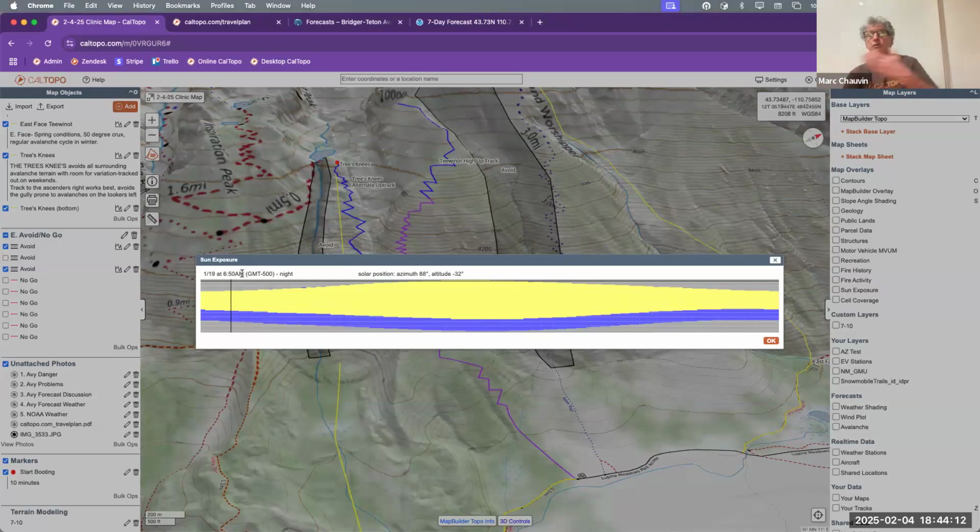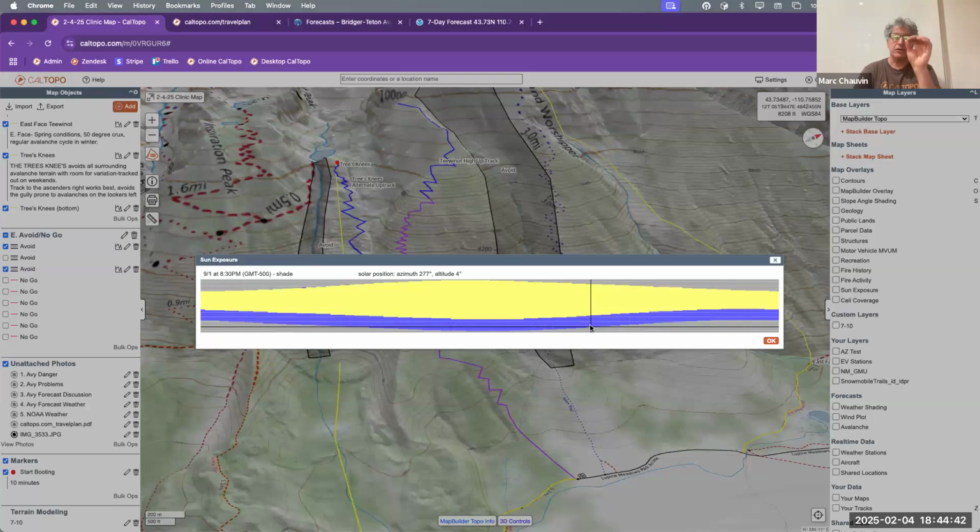So if you're on the East Coast planning for a West Coast trip, you have to adjust that time, or adjust your clock on your computer and it'll adjust that time for you. So this is what time zone the computer is set at. And you can see darkness to light to shade to darkness all through the season, or all through the year.